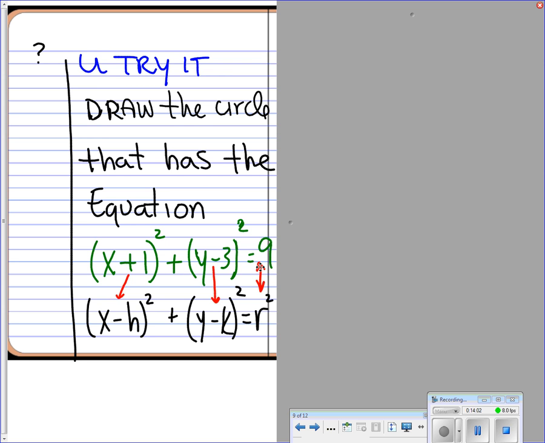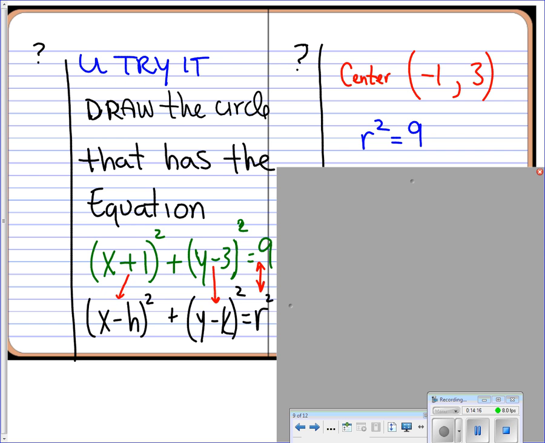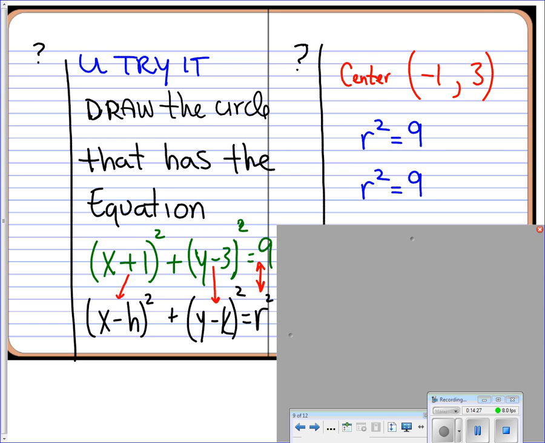Find the center. I love doing it. It's so easy, right? It's going to be the opposite of +1, so it's going to be -1, comma 3. Okay, just opposites. All right, so now we have to do the radius. Now the radius that's given is 9, but it's the radius squared that equals 9. So I always write that down first. R squared equals 9 to help me remember that I have to take the square root of both sides to get it to be r. Okay? Once I take the square root of r squared, I get r equals 3. So the radius is 3.